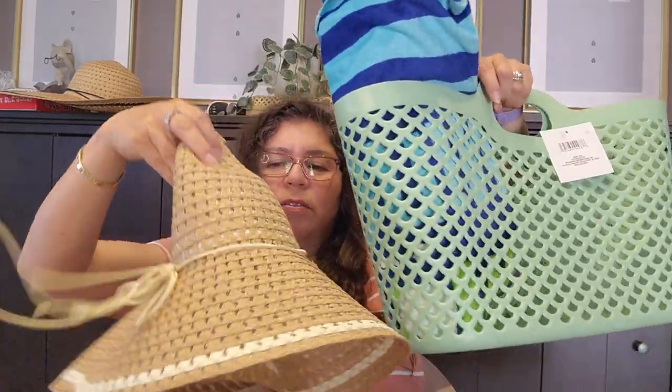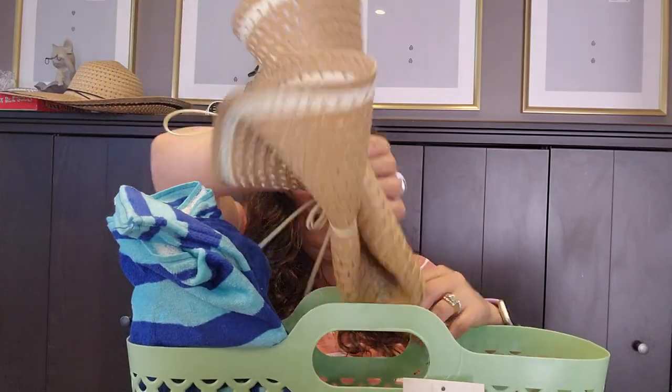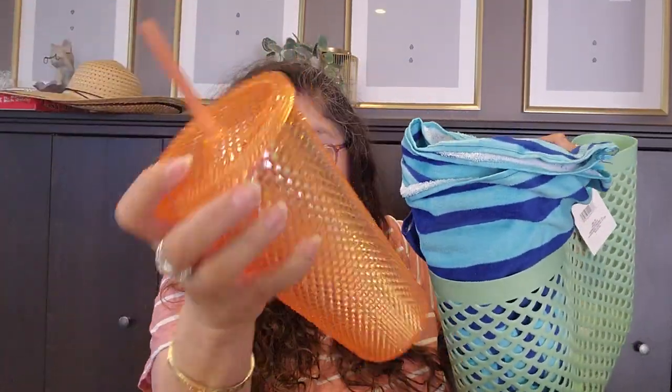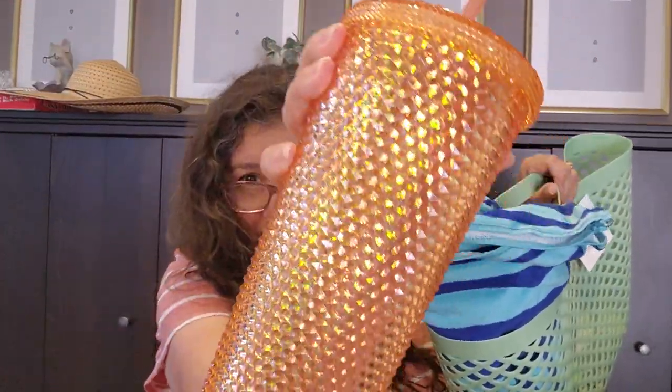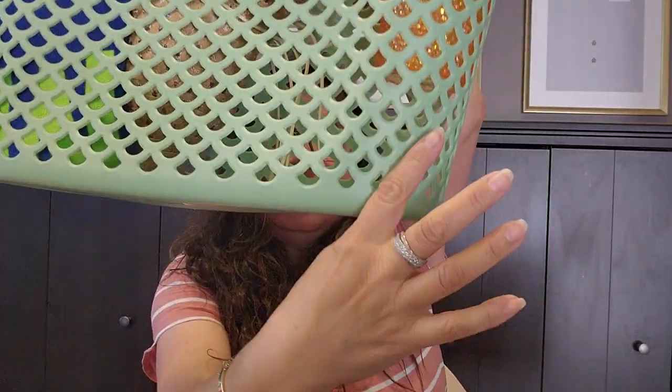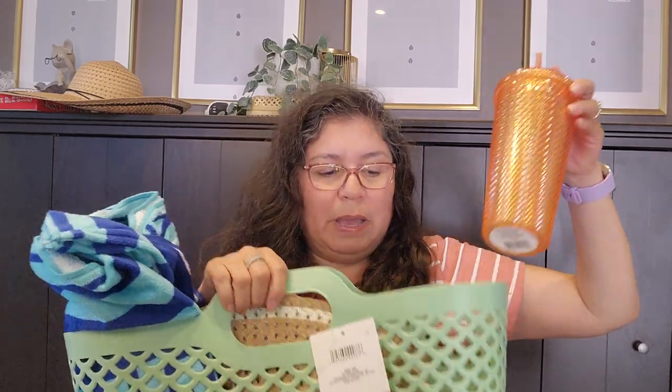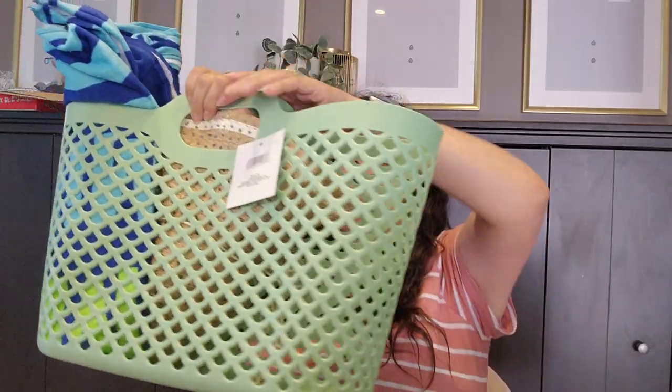You can put your hat, although at the beach it might blow away if you don't use a clip. You can put your hat in there. I also got this. This was also $1.25. Big tumbler. Pretty, pretty orange. You can put that in there. You see it doesn't even sit all the way to the ground, but all the way inside. You could just put your lotions, potions, whatever, and your sunblocks and stuff like that. But this bag I thought was really, really good, a good deal.